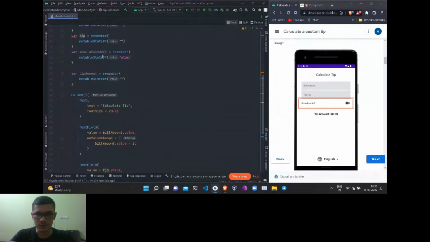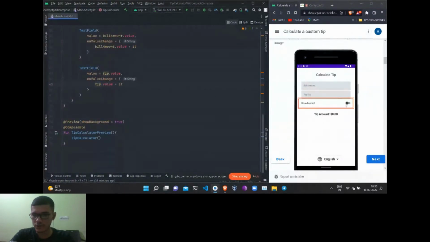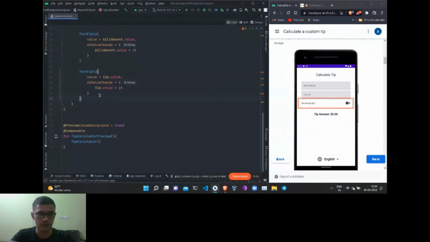And next we have to show round off, and for that we will be creating this field. So here we have a text on the left hand side. On the right hand side we have a check button. It is called a switch in Android.